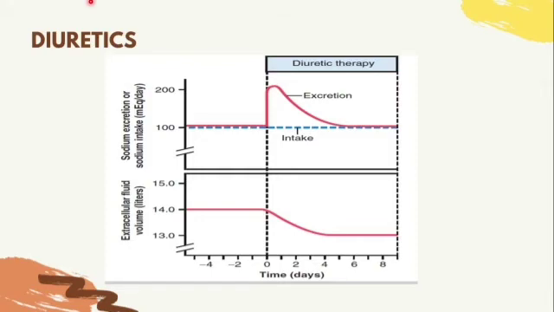So to return it back to normal, there will be an increase in production of renin and angiotensin II formation. This will cause reduction in GFR, increased water reabsorption or water retention, and consequently increase the extracellular fluid volume. So all of these responses together eventually override the chronic effects of the diuretic on urine output.